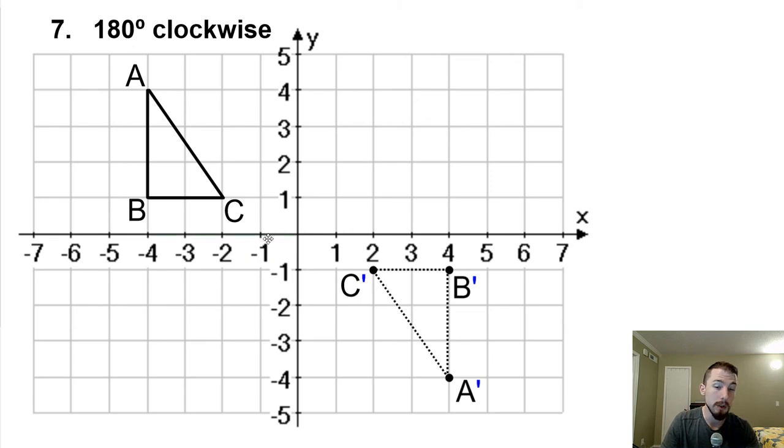And if you need to draw the L's, you totally can. So we can do 4 and 1. So now it's going to go 4 the opposite direction and then down 1. You can do the same thing with the C prime here. I think I did that one. Nope, I must not have done it.